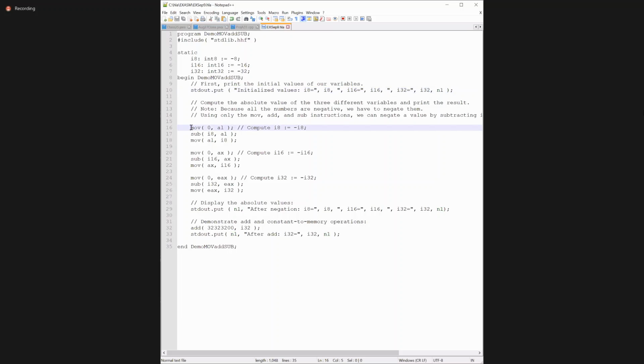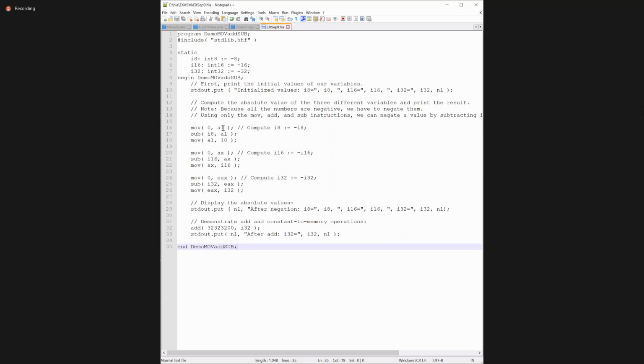And now look at these 3 lines. Each of these 3 lines is identical. If I explain one, it is sufficient for all. It negates the number. So how does it negate the number? There is an instruction for that, but we haven't studied that one yet. So we're going to use what we have. So you see, with these 3 instructions, you can negate it.